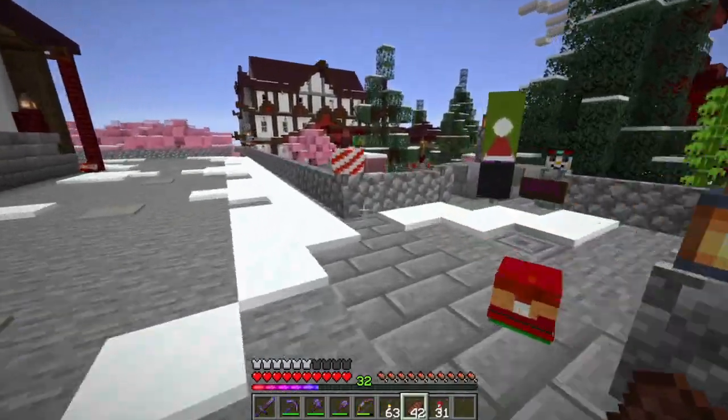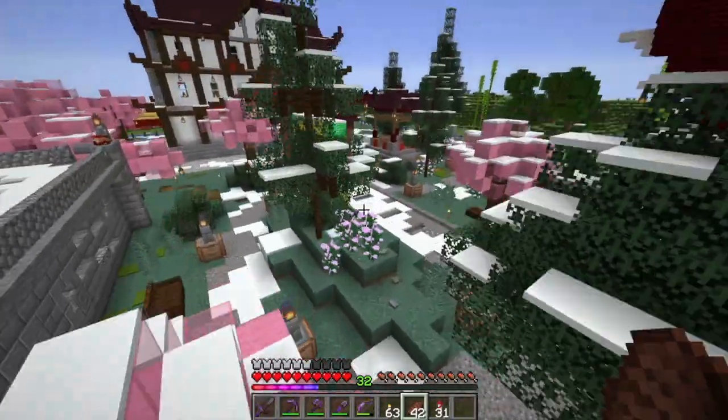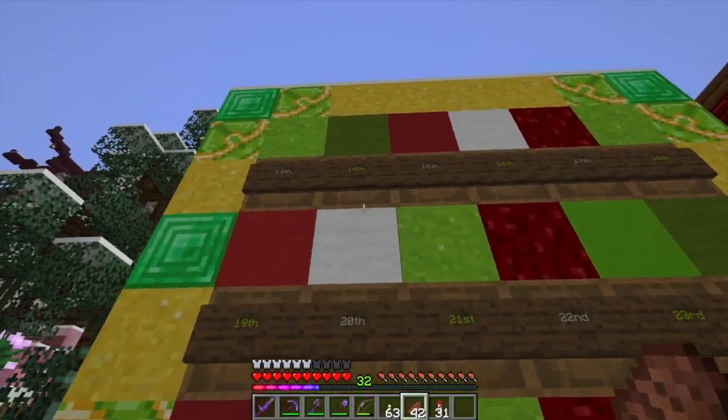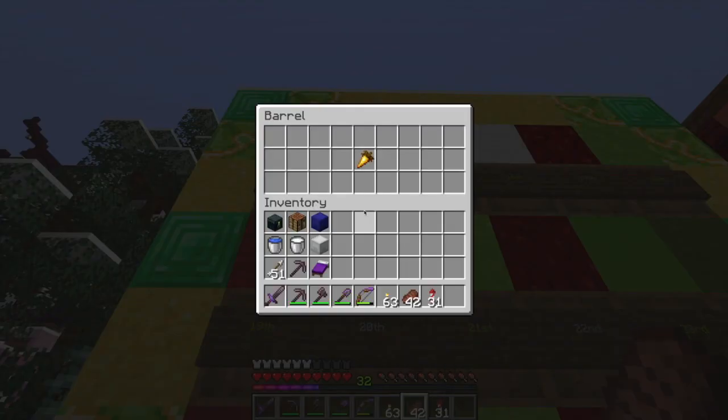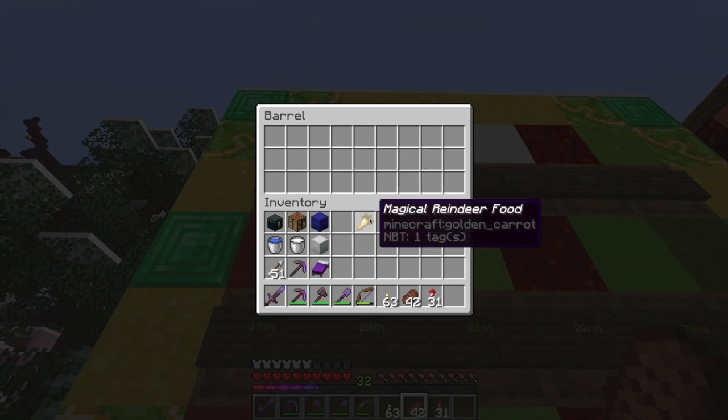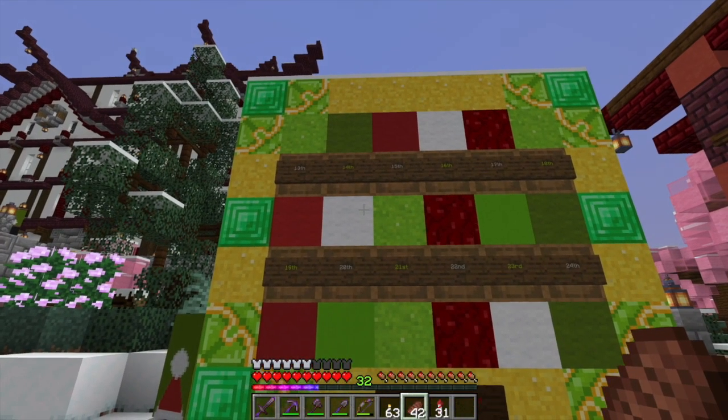All right, countdown calendar day two. Let's see what we get. Let's jump over the edge here. All right, let's see, what is it? A magical reindeer food. Ooh, that's fancy. Put that in my pocket. Thank you.